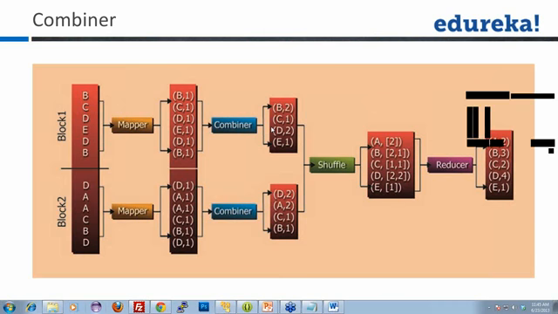Before that, has everyone understood the concept of combiner? That instead of shipping the data, if I can do something like this here, I'll be giving less data to the reducer, right? The reducer function can be run a little bit on the map output itself. That is what a combiner is, right? Now, is that clear to everyone?